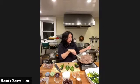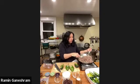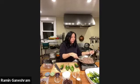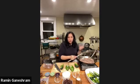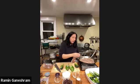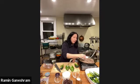So, hopefully you guys can see this in here. It's cooked through. It's not necessarily browned, but that's okay because this is going back in the oven. In other preparations, you want it to be really properly browned. So what we're going to add is, I always like to give people this tip. You want to add your spices to any preparation with meat. This is black pepper, about a teaspoon.